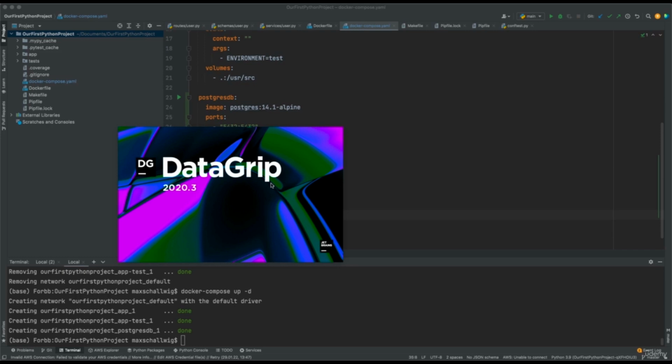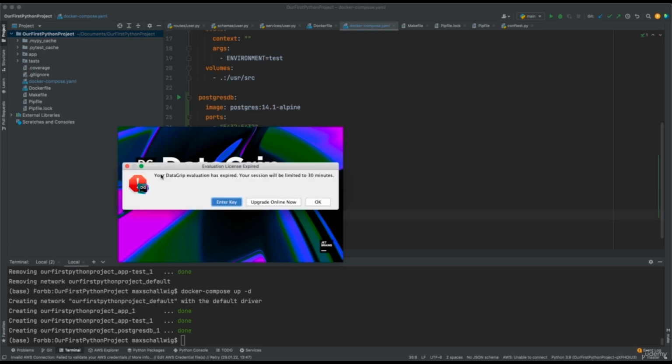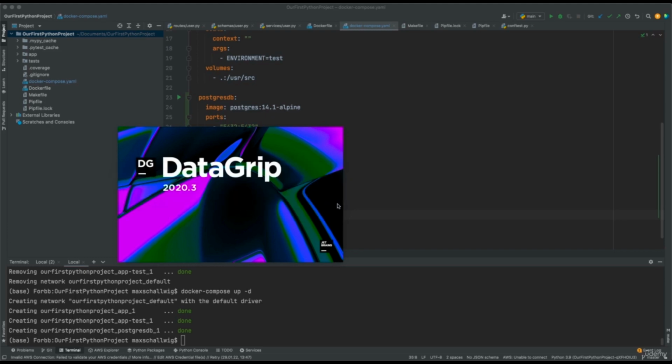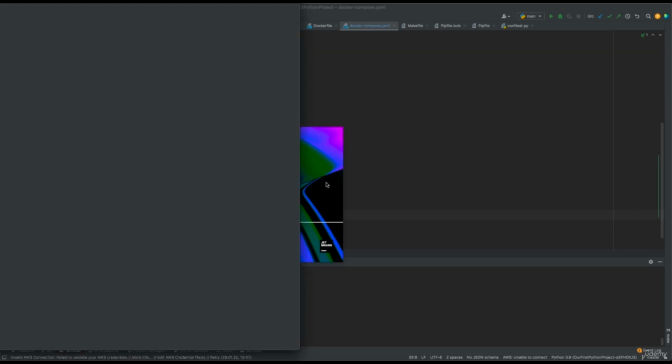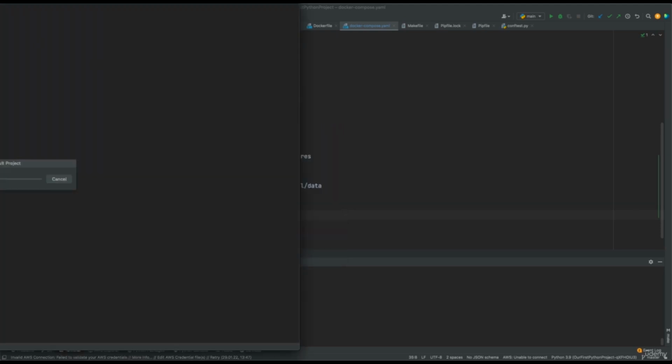You just have a 30-minute timer on it. But I've never actually hit the 30-minute timer because I don't use database introspection with DataGrip that much anymore, but it's still extremely useful. So you can see here, I'm just going to hit OK, and still be able to use it for local development purposes, which is nice.